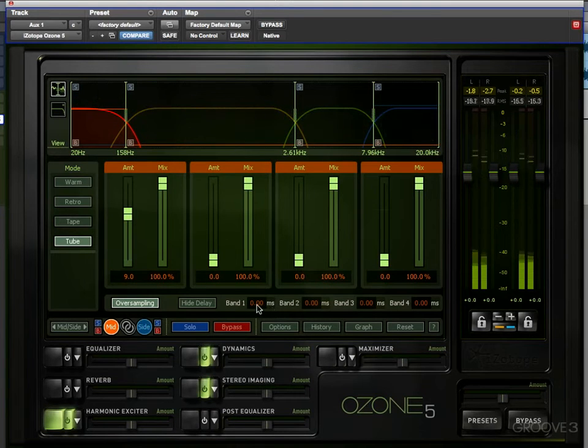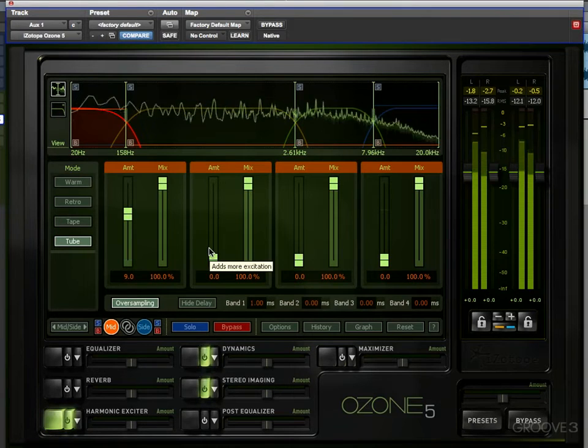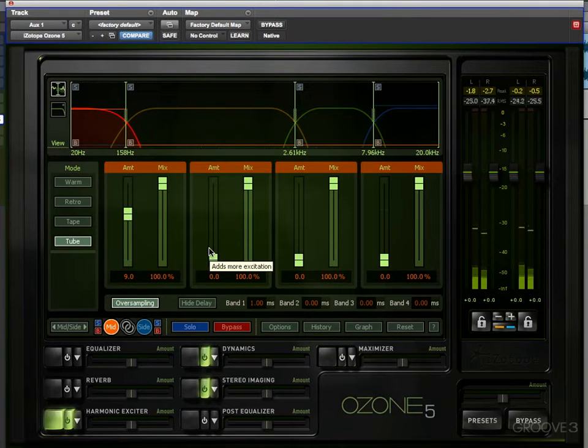I think the kick is certainly a bit louder with it on 0. Go back to 1. Certainly subtle. I think the kick's a little bit softer there, I'm not sure. In this situation, I'd probably take it at 0. But in different situations, there will be times when adding a little bit of delay in line may help the situation, just in terms of phase cohesion between the bands and so on. So that's the harmonic exciter module.